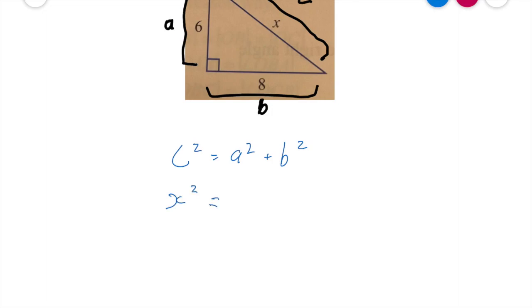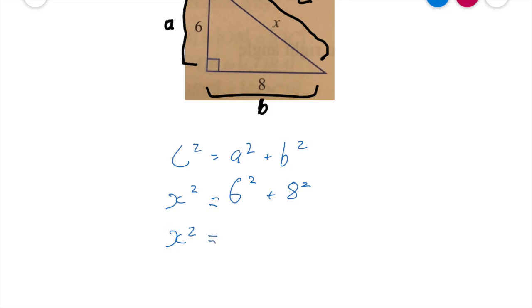So, I have x squared is equal to a squared. Well, I've called a here 6, and I've called b 8. So a squared is going to be 6 squared plus b squared becomes 8 squared. Just take a moment now to make sure you understand where I got each of those figures from. And once you understand that, we continue on, because now it's just back to plain old maths.